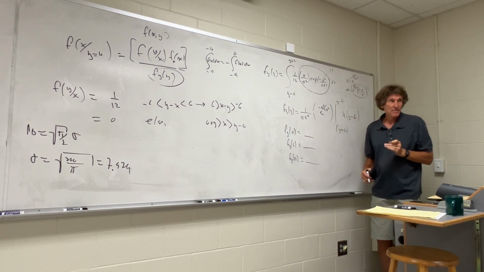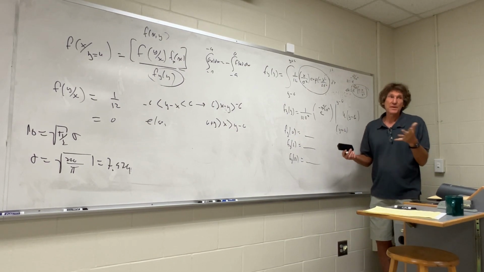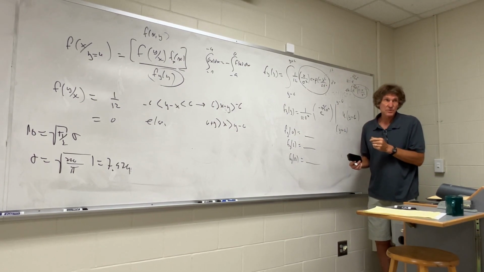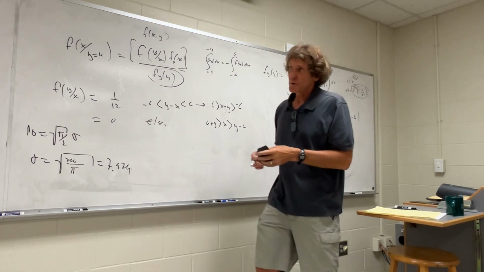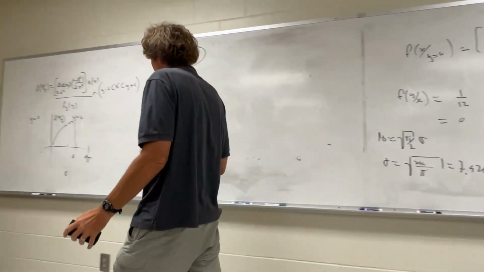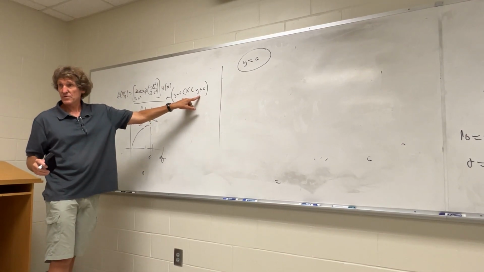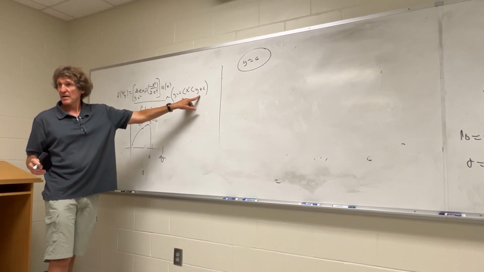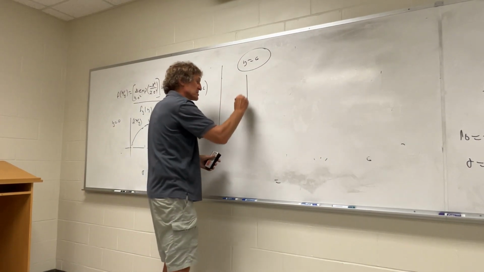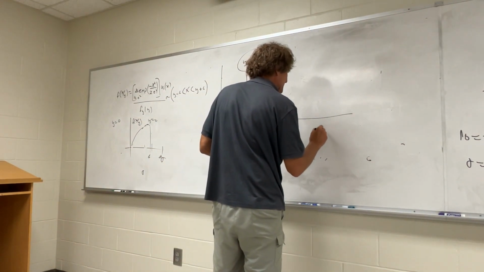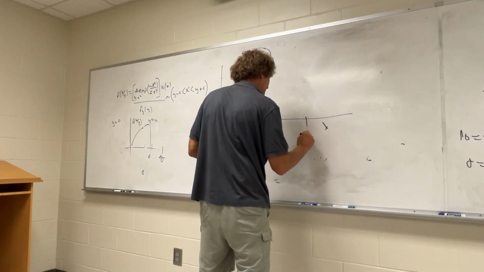Y'all agree? And it's going to be a bigger number than it was when y was 0. It's larger, but it just scales it. So when you get that, now this function here goes all the way out to 12. Do you agree with that, from 0 to 12? All right, so what is it going to look like? Just a sketch. If this is going to be x, here's 12.